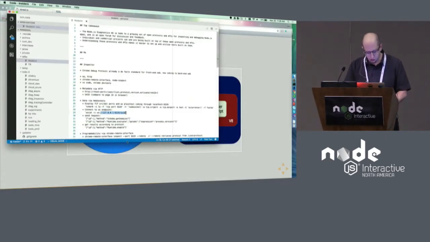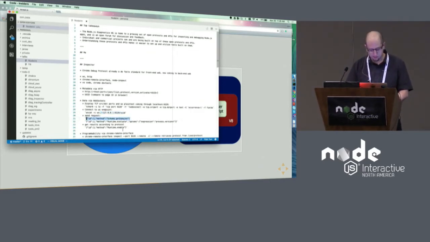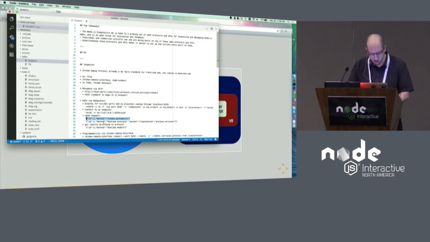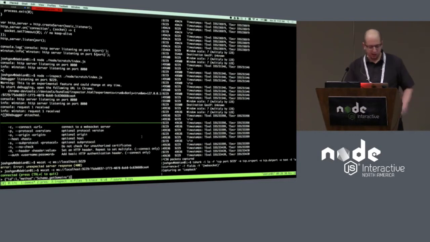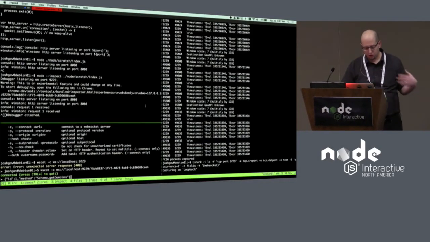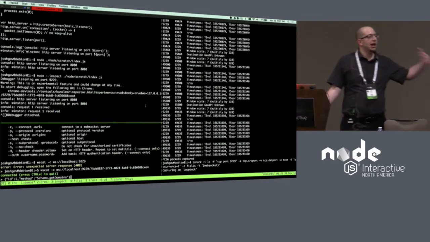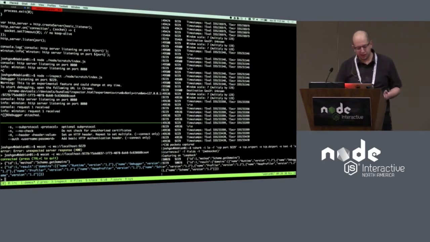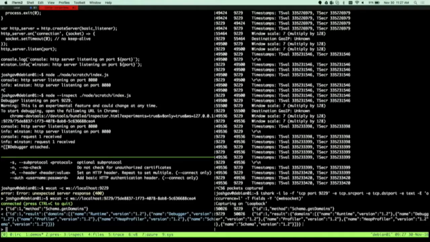Now I'm connected. I'm just going to go ahead quickly and copy this out. One of the useful protocols that you can put in here is you can get a list of the domains that are supported by the current inspector instance that you're connected to. So here I'm just calling using JSON RPC. I specify that the method I'm going to use is Schema.getDomains. And you can see, I get back, and you can see it on the other side too, the WebSocket protocol coming in on the network. And I get back the ones that are supported.